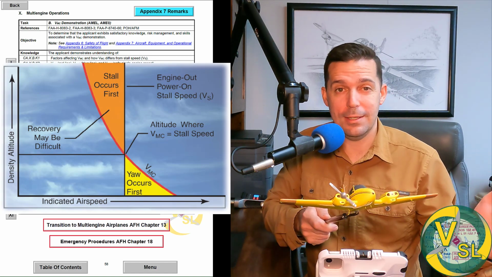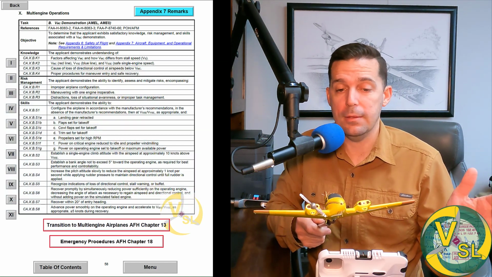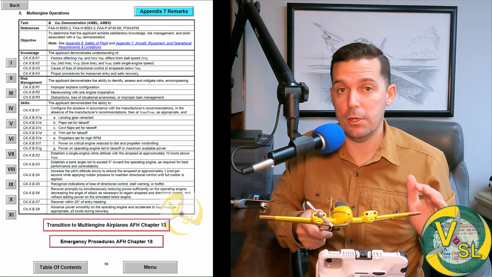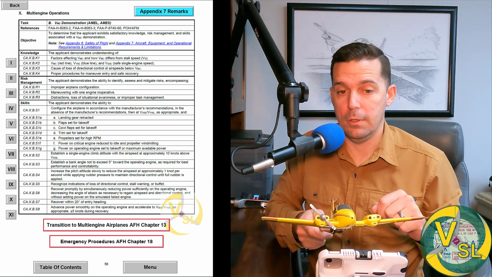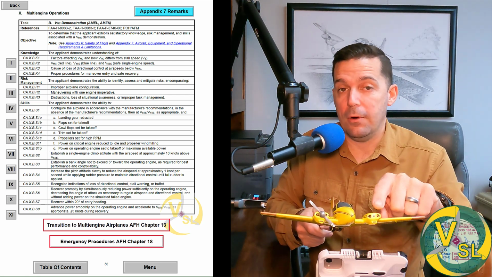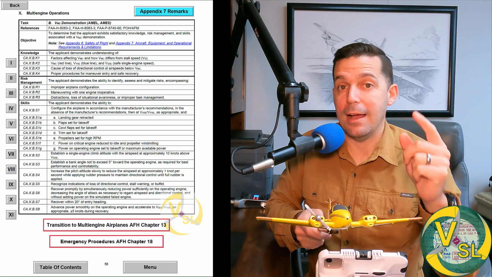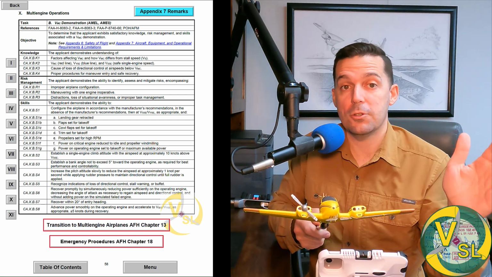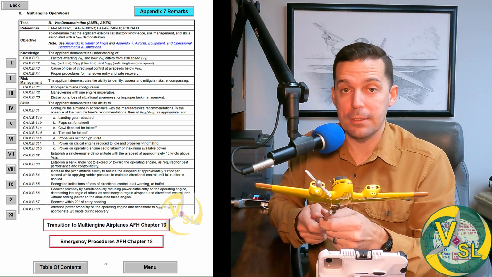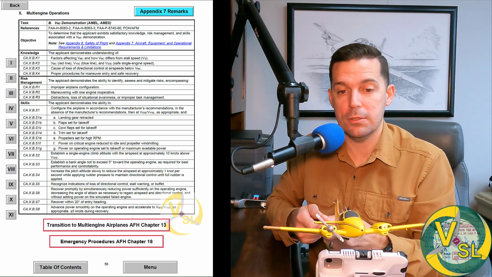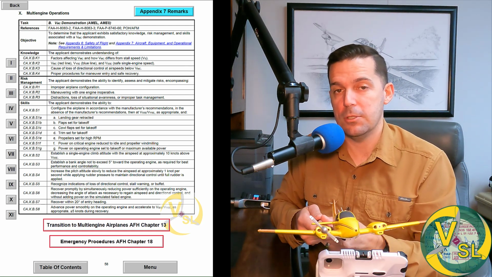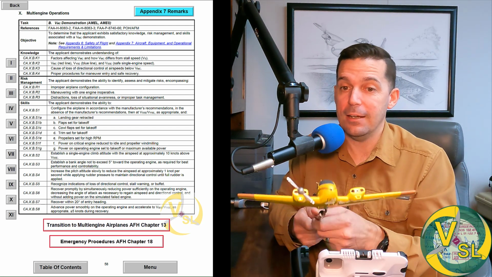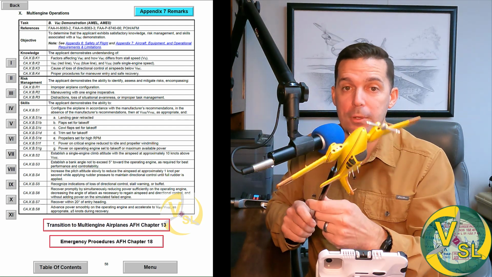And if you actually go out and test this, you'll notice that in any single engine airplane, the power on stall will happen at a much lower airspeed than the power off stall. So the power off wing is going to stall at a higher airspeed than the power on wing, which means the wings are not going to stall symmetrically. And when that happens, we call that a spin. That's what we're tracking to during a VMC demonstration. You're getting really close to stalling the dead engine wing, and if that does occur, what you're going to see is a rapid roll to the left.